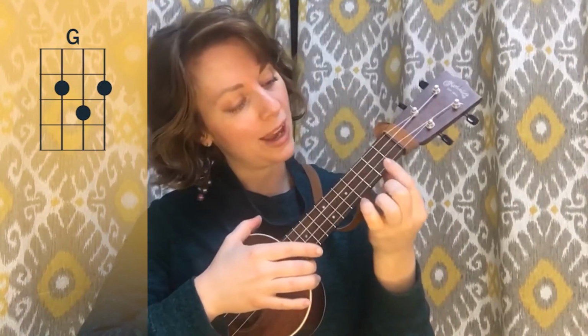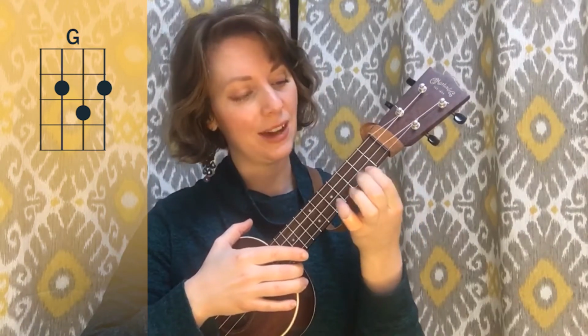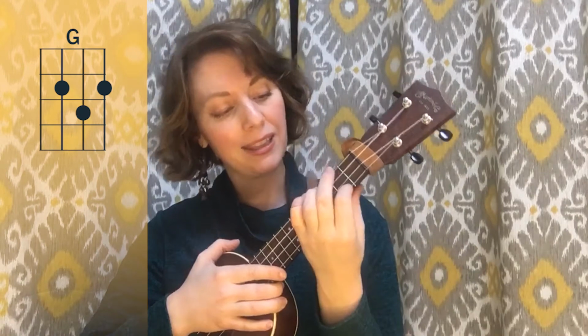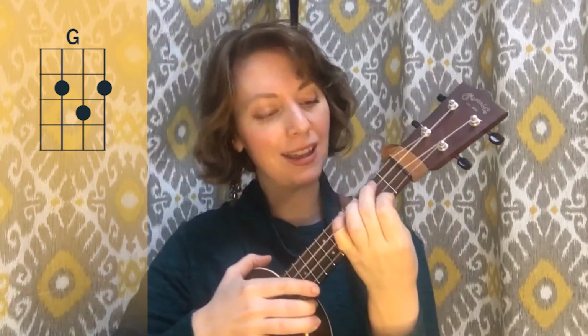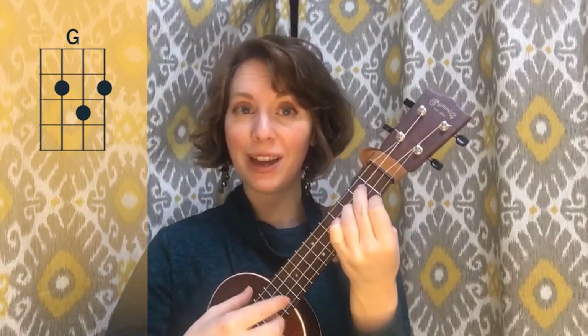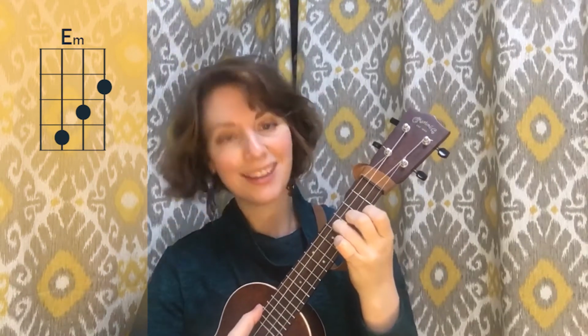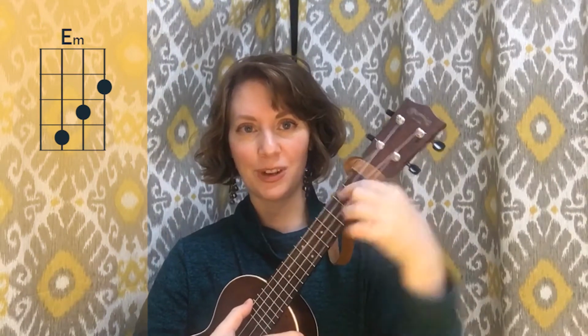Okay, next up is E minor. This takes a little getting used to because often we have to shift our fingers quite a bit to get here. So I like to play my G with my pointer finger down here and my middle finger up here on the 2nd fret rather than the reverse. And that's partly because G and E minor are also often very close to one another, and so this is much quicker than me having to switch around fingers.